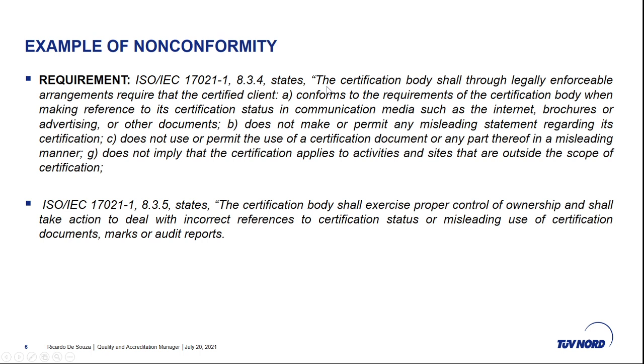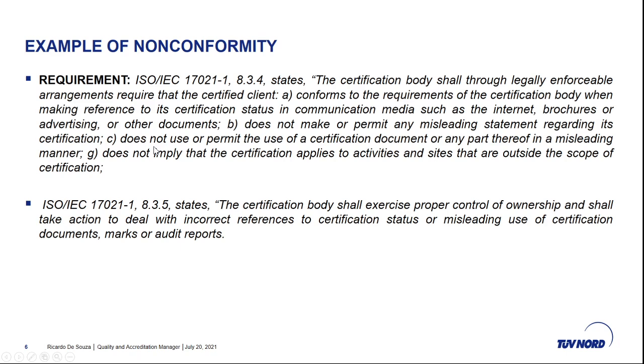And then the requirement, it's 17021 A34, that states that the certification body shall, through legally enforceable arrangements, require that the certified client conforms to the requirements of the certification body when making reference to its certification status in communication media, such as the internet, brochures, or advertising, or other documents. So it's a requirement for us. B: does not make or permit any misleading statement regarding its certification.